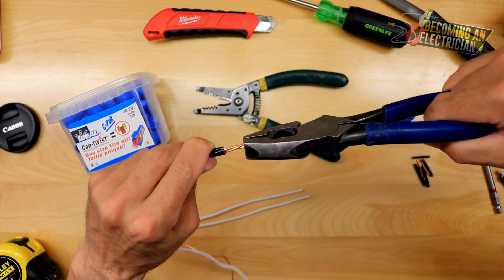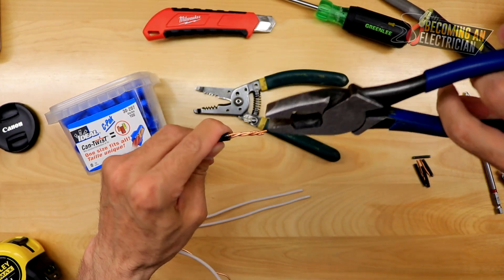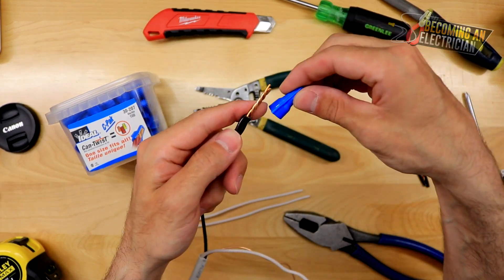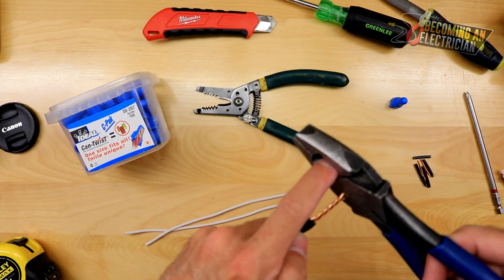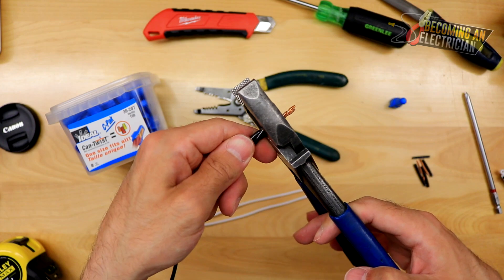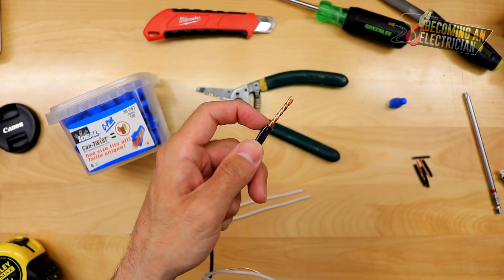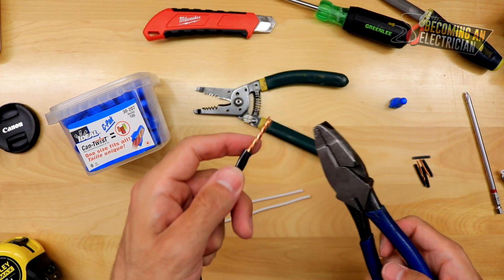I'm just working it out, and once the braid is kind of done, then you go a little bit harder — one, two — and you can come up here at the top now. That's a pretty nice splice. When it comes to putting on your marrette, here's a cool trick. You've got to be really careful because your pliers have a hole in them. If you cut the length of that hole — you can see the hole in the blades — but if you do it the wrong way, you are going to cut off your wires right there. It's happened to me. Sometimes you think the pliers are one way but they're actually the other and you end up cutting off your whole splice.